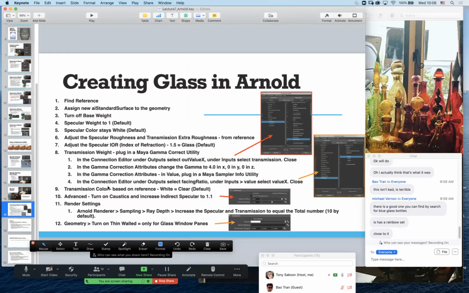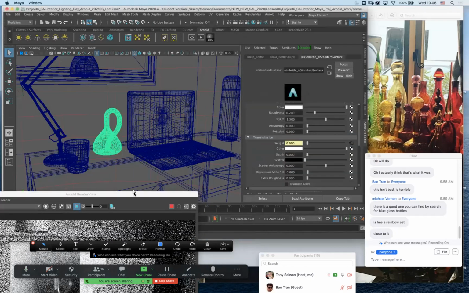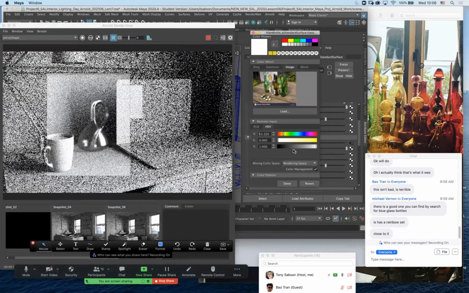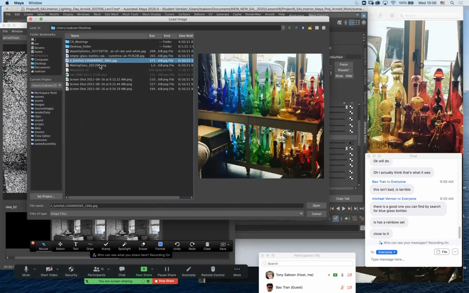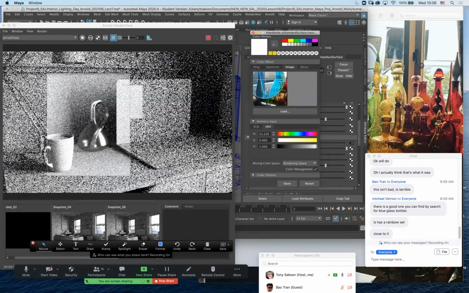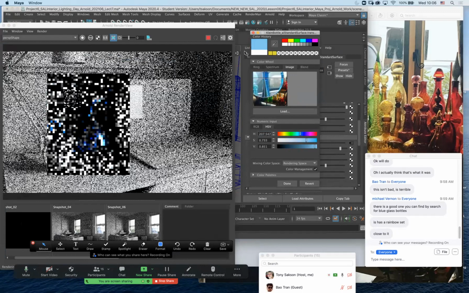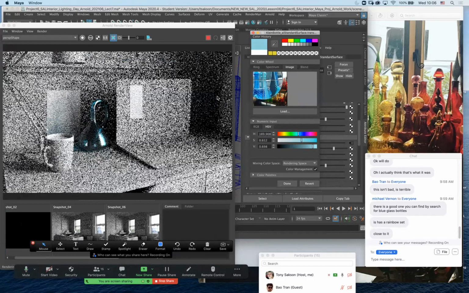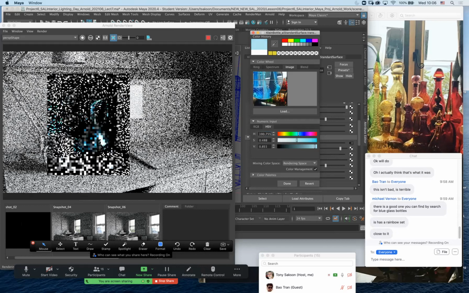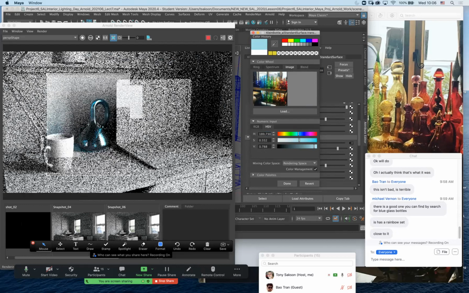All right, so that's going to be transmission color. Let's go back to our Maya material. I'm going to double click and load my reference in. Let's load the new reference. So it's a little dark. Let's come over here. Now you can see I'm sampling a lighter color. And my saturation is down pretty low, but my value is pretty high. And that's making my glass really dark.